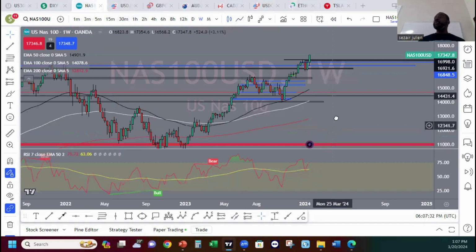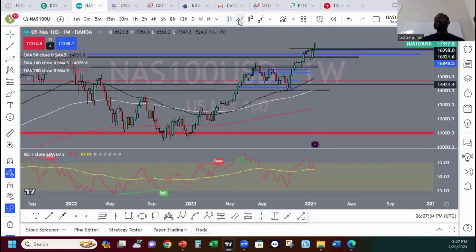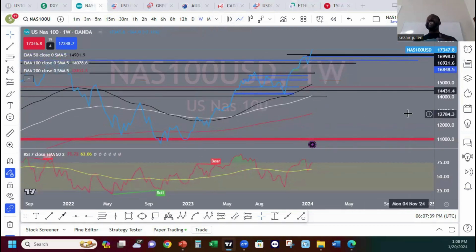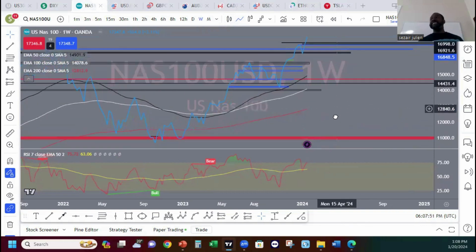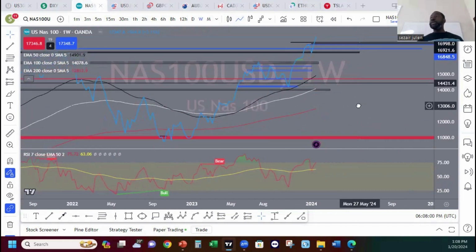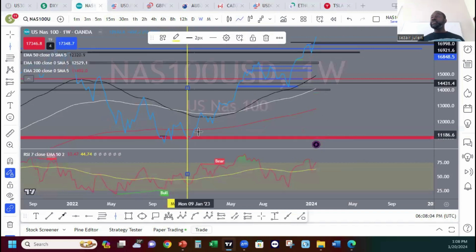An example of a line chart. Okay, now this is NASDAQ 100. This is the index that tracks all the tech sector, telling you what's going on in the tech sector. This is the NASDAQ 100. That's the index. As you can see right now, you're looking at a line from one closing line to the other. Let's put some lines down here. We're going to put one here, and then one right here.